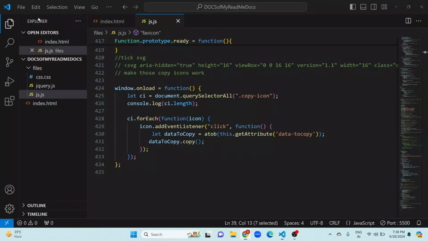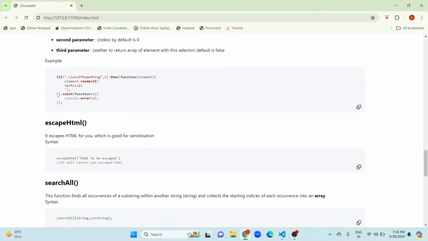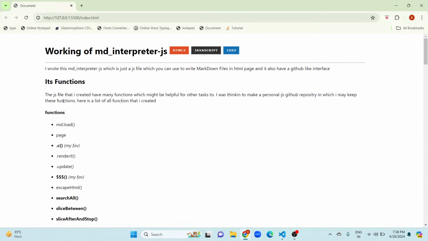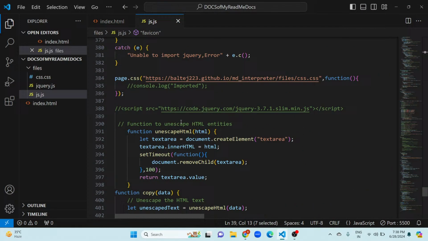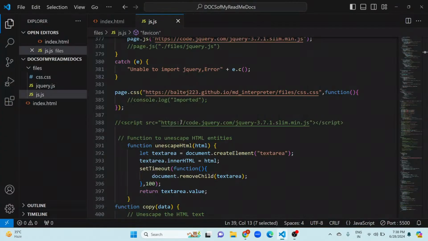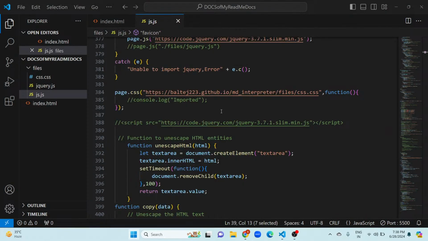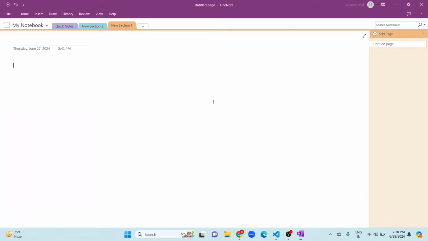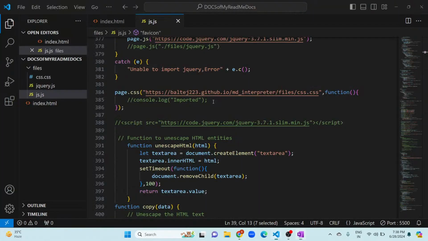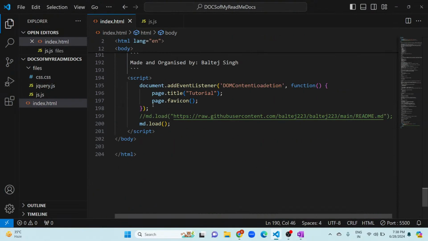Here I have told many functions that it uses and can possibly be useful in other projects also, and now I'm going to explain to you how it actually works. Okay. First of all, we fire a function known as md.load. If we send some URL in any parameter, then it loads that URL and shows you the result in front.